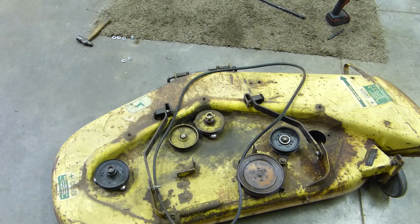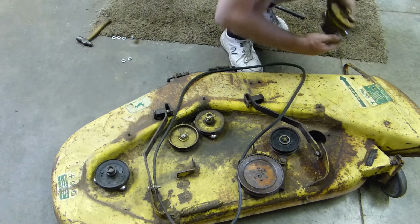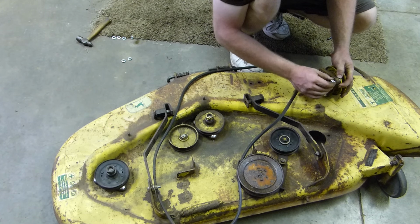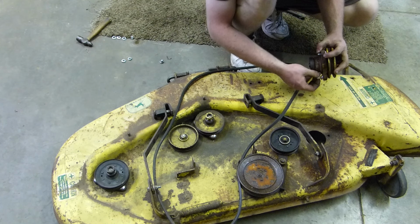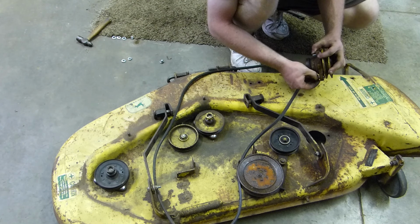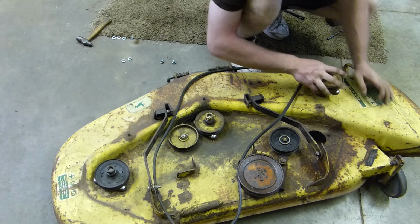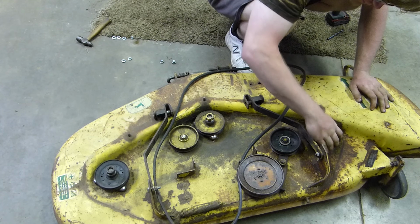Let me get that other one fought with real quick and then we'll bring it over. So here's our last one. Now we've got to get this one put in. Hopefully that one decides to go in and work as it should. But currently, all that we need to do now is tighten down the spindle nuts.